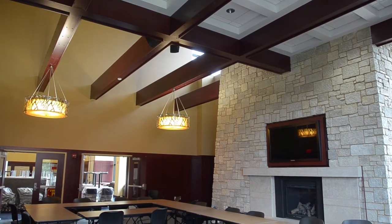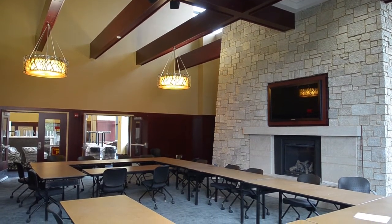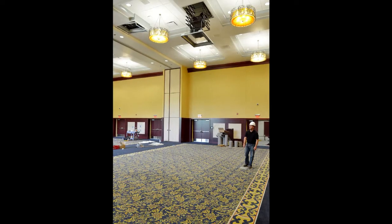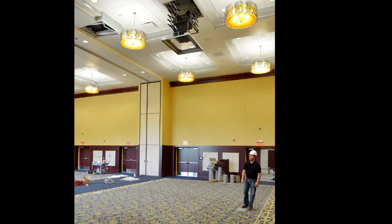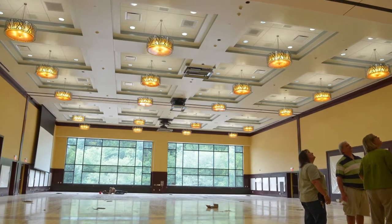And then on the 3rd floor, there is this beautiful alumni room that is stone and vaulted ceilings and beams. It's going to be a pre-function space for events that are going to be in the ballroom. So there's the 2 ballrooms, the Ojibwa, which is the larger ballroom, and the Dakota ballroom. And they are gorgeous. When you're in the ballrooms looking out, you're just struck by this beautiful, beautiful park, Putnam Park, with the trees and the leaves. When they change in the fall, it's going to be extraordinary, I think.